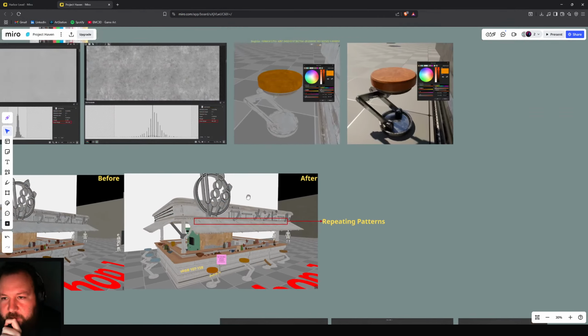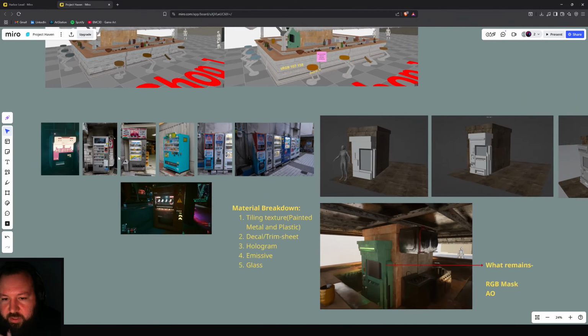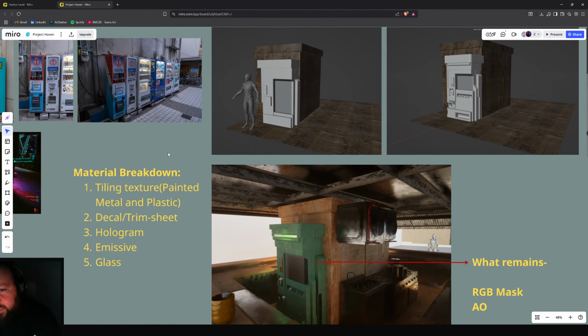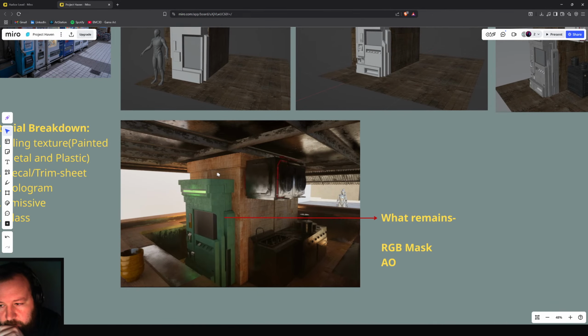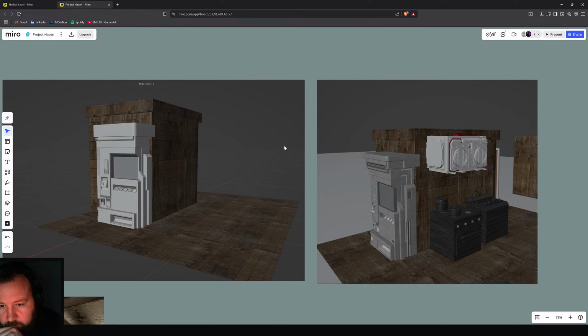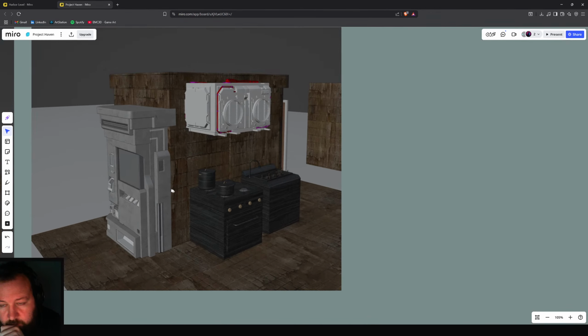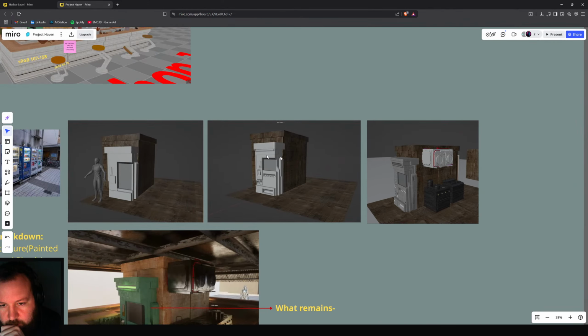I remember there was some things about working on just the kitchen, which it seems that you're starting to do now. So what are we putting in the kitchen? My earlier plan was to add a boiler area over here, but I thought instead of that, why not just add a vending machine to sell the idea of sci-fi?